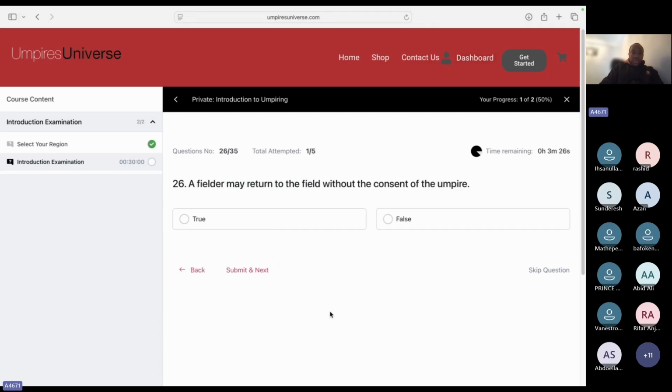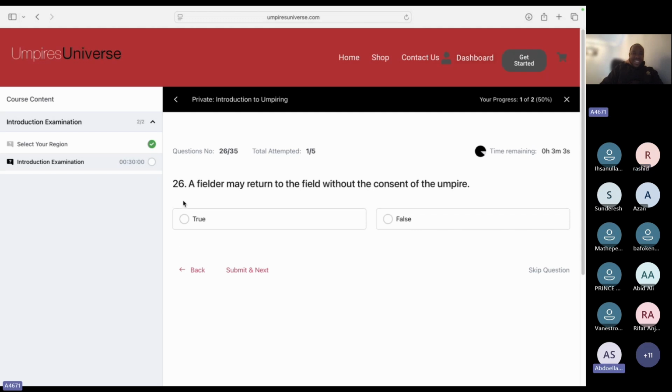Thank you. Statement number 26: a fielder may return to the field without the consent of the umpires. True or false? Any chance of any new hands this late in the day's play, Abdullah?